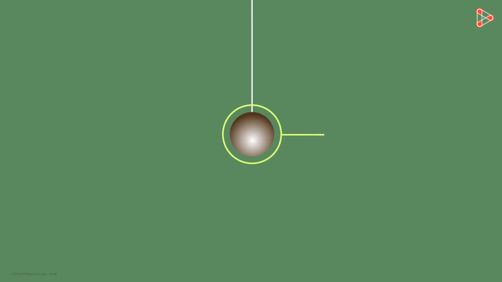The object attached to one end of the string is called the bob of the pendulum. Initially the pendulum is at rest. The position of the bob is what we call the rest position or the mean position.